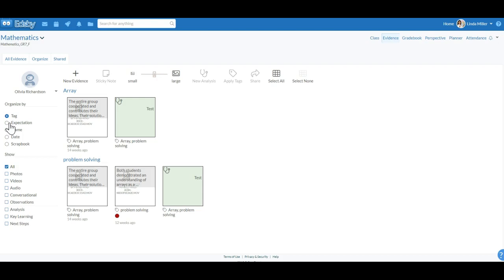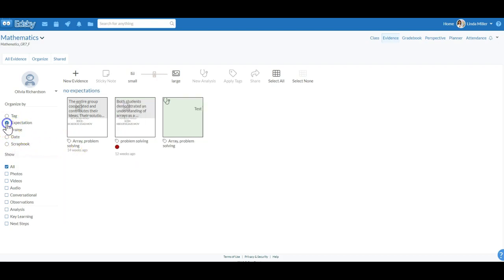If you are teaching grade 1 and up and you are using frame, that basically gives you the strand is what it would do. By date, it will give you the month and the year at the top, and it will give you some text underneath and give you an idea of how many weeks ago or how many minutes ago you actually took that evidence, depending on how recent it might be. Let me just click in and go into each of these. So I have not added expectations to my evidence. I have not added any frames, but if I did, it would show up right here. By date, as I had mentioned, it gives you the month and the year.